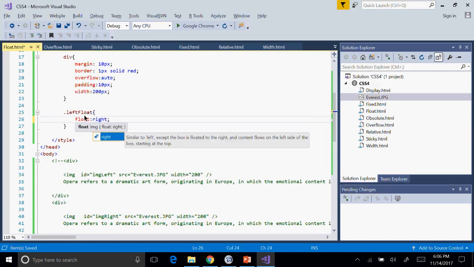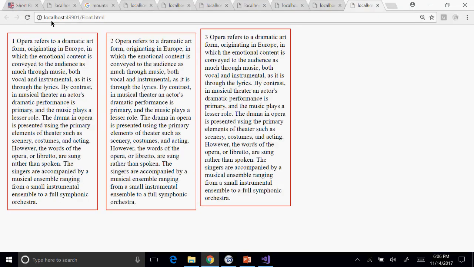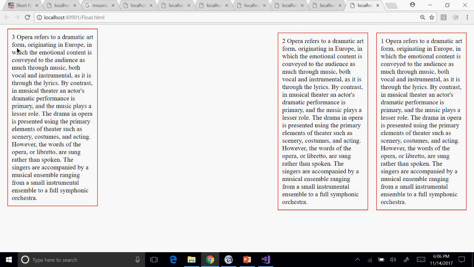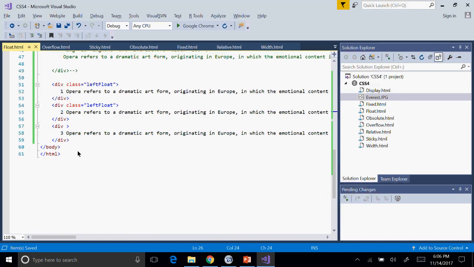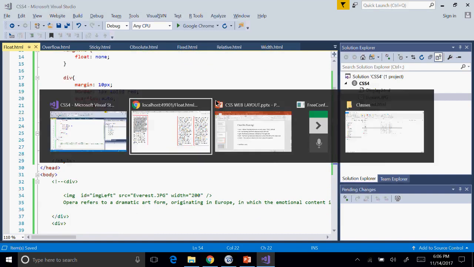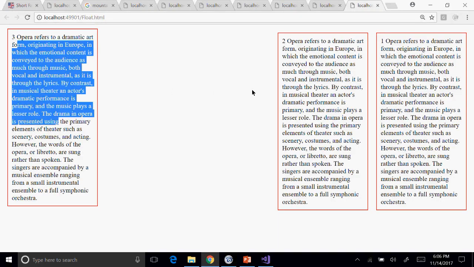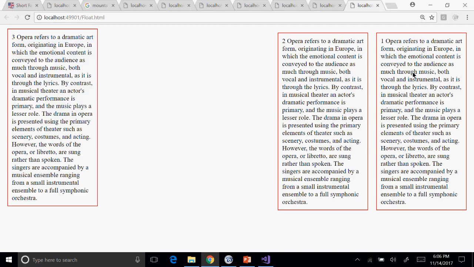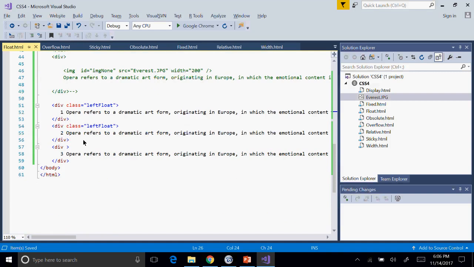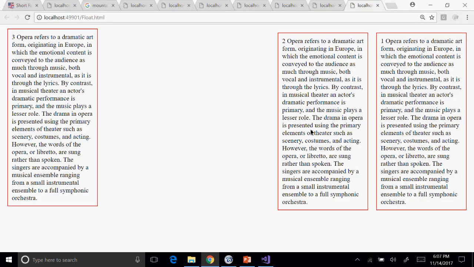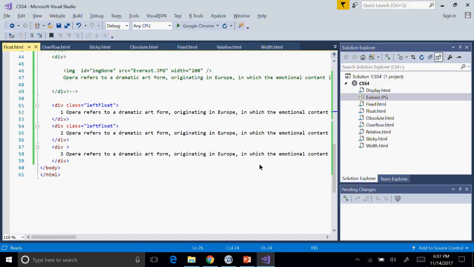Okay, and you make it right float. Let us think you made it right. So now how are they going to display? See here, 3 has displayed normally, whereas these two things took a right float. Here we made it right, though we wrote it as left, so those floated. And you can see 1 floated first and then 2 floated next. So this is about right float and left float.